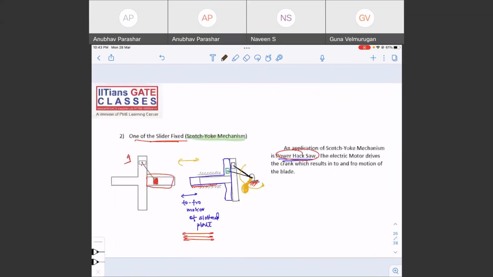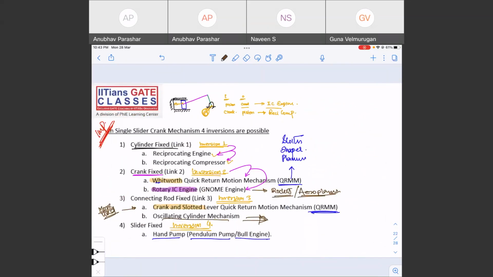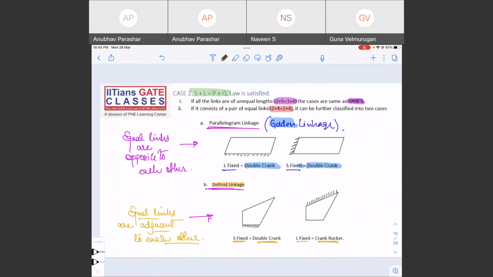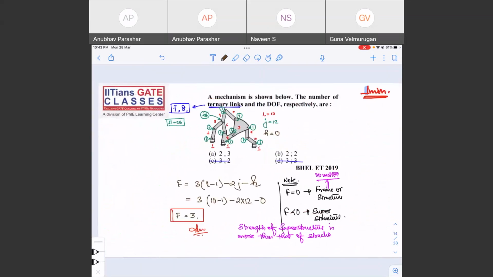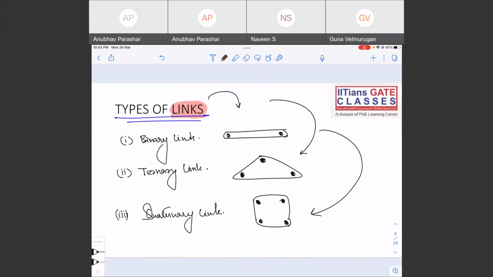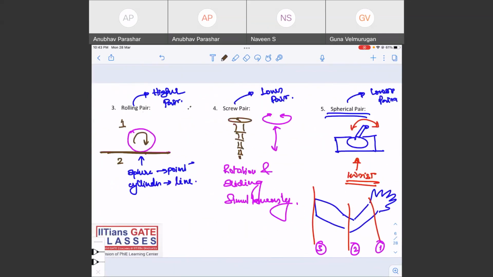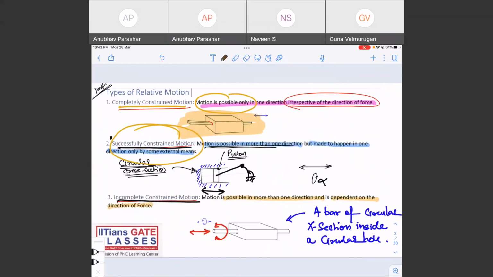You did get a lot of data, but all of it was important with respect to the objective. There is no other option. I have tried to skip as much as possible, but all of it is very important from the objective point of view. And in theory of machines, you can see a lot of this kind of questions can come. It is unlike machine design. Machine design is more numerical in nature. You will not have many one-liner objective questions from machine design. But from theory of machines, yes, a lot of concepts, a lot of things to understand.